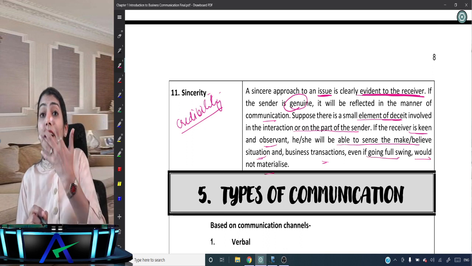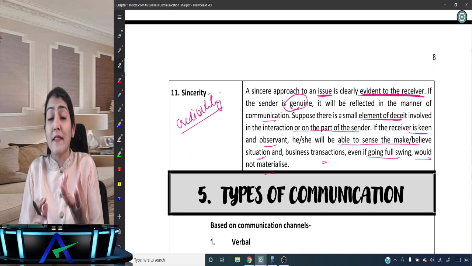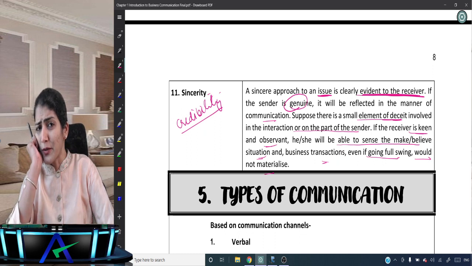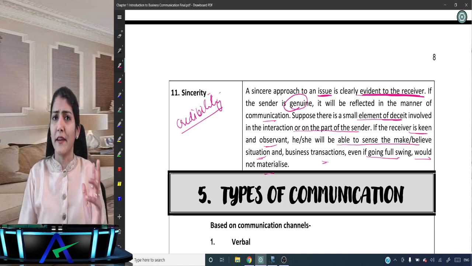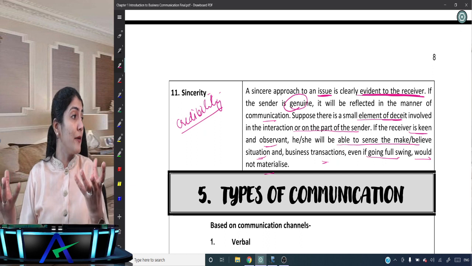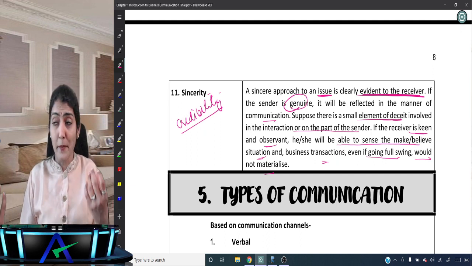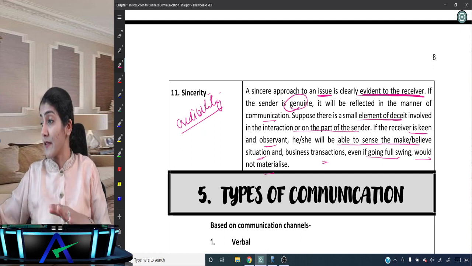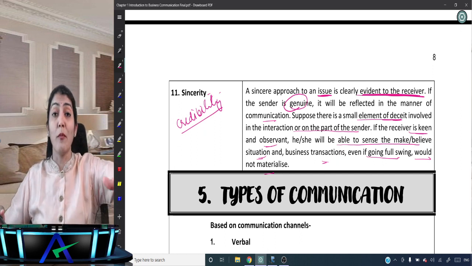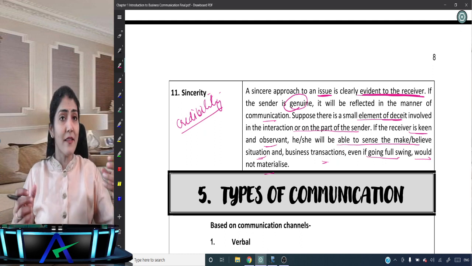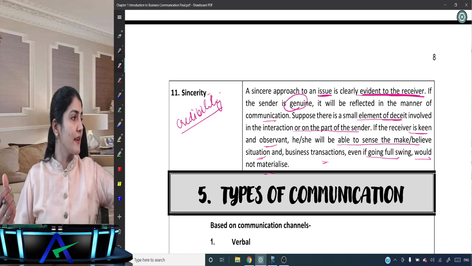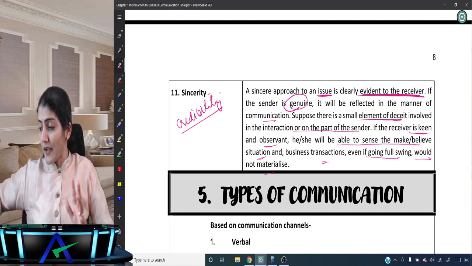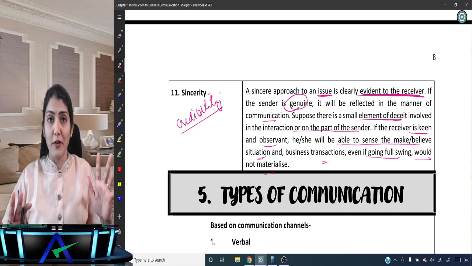So what we call the gut feeling, the sixth sense, the intuition. That person is selling a product to you, say some particular vacuum cleaner or some robotic broom, because nowadays there is a lot of trend of these robotic floor cleaners and moppers. It's like a robo: you just need to charge it and tell it to clean this particular room. Water also, you just put into it and it will mop the entire floor, and then the cleaning will also be done.